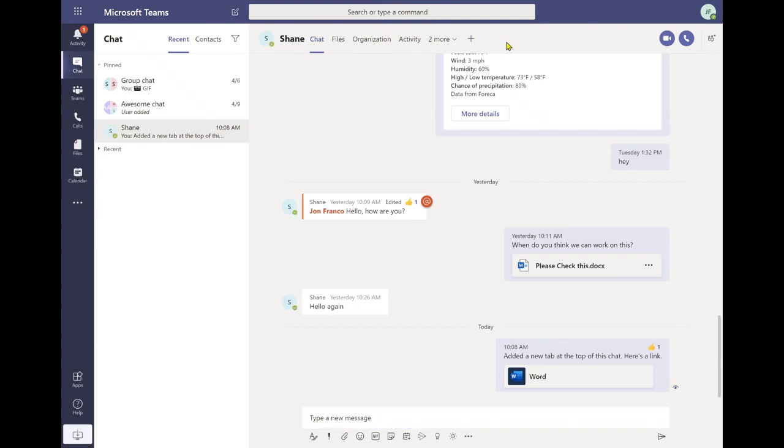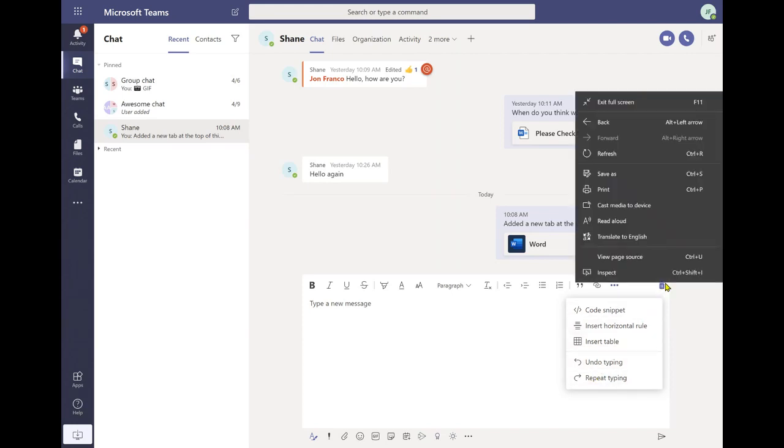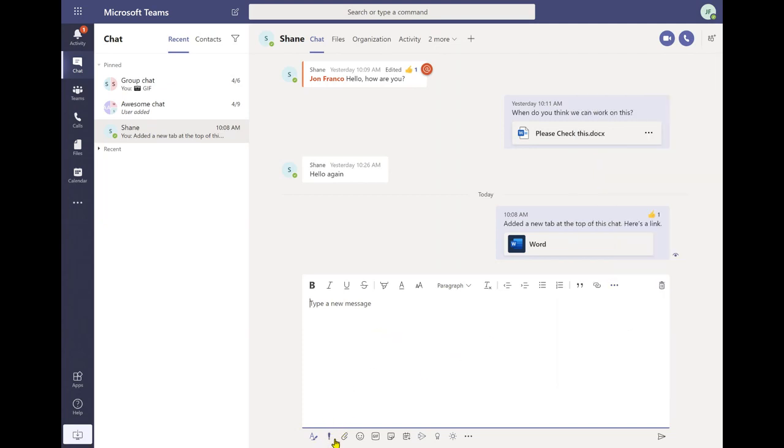Now, since we've just gone over this part, if we look at the bottom here, we have the text box where we're able to type our messages, as well as the options below that, where we have the means of formatting those messages. Here you have your tools for formatting messages if you would like to implement any sort of formality. Another thing you can do is insert code snippets, as well as more formatting options, or delete the formatting. Another thing you're able to do is list the message as important, and I will go ahead and show what that looks like.